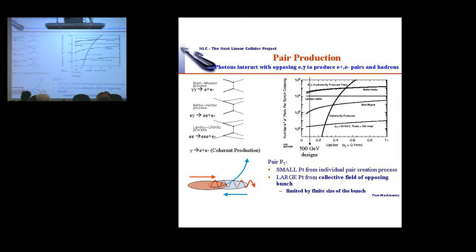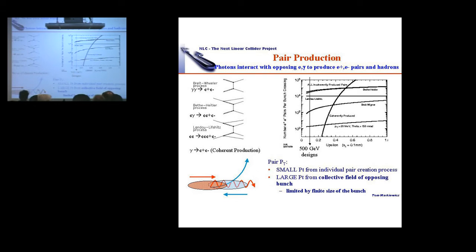What happens is those photons interact with either opposing electrons or photons to produce pairs through one of the processes listed on the left side of the equation over here. As the two bunches interact, those pairs are produced, and one side gets repelled by the charge of the oncoming beam. The other side gets trapped in it a certain amount. The number of oscillations here, and the disruption in some sense, depends on the length of this bunch.